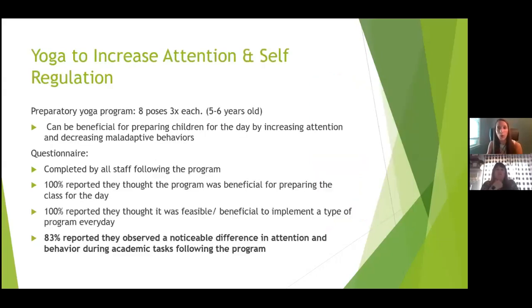So yoga to increase attention and self-regulation. Actually, when I was in graduate school and on one of my field works, I implemented this program for one of my final projects. And this is what's really made me love yoga. And I've incorporated it into my sessions as a therapist.